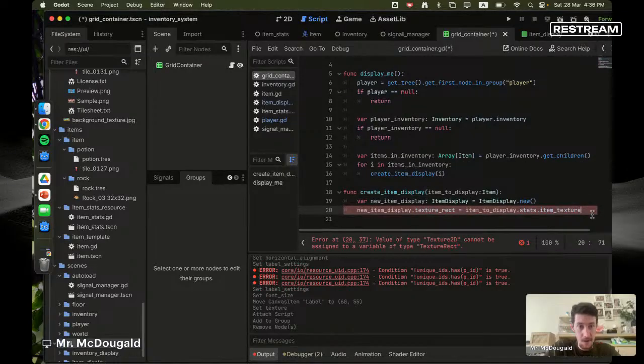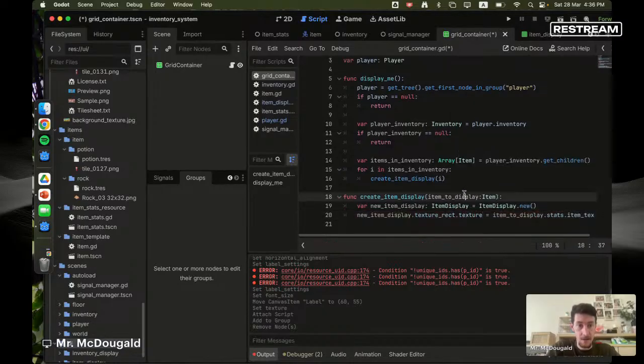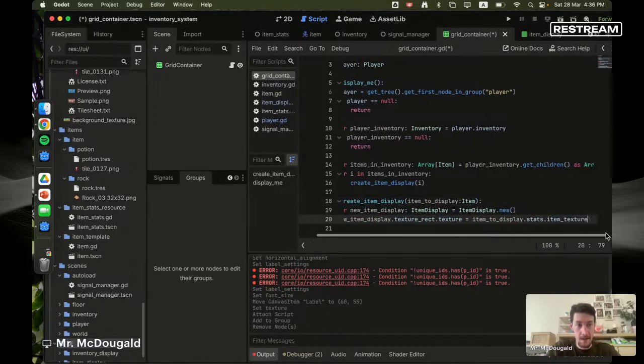Yes, that should work. Texture rect dot texture. I think I got it.